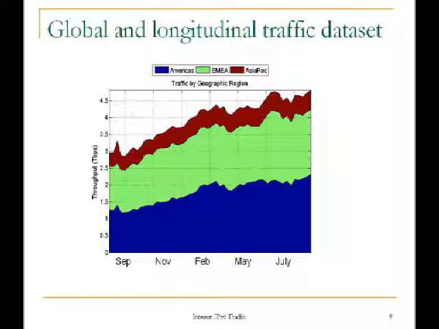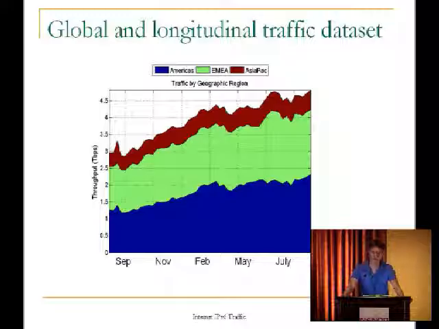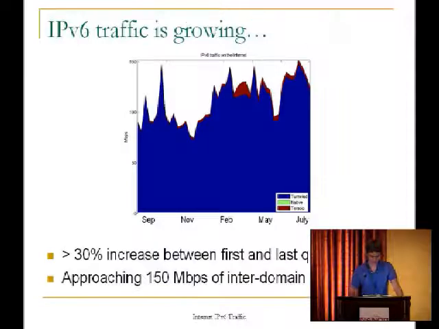Here's another graph, primarily meant to blow you away. This is the total traffic that we observed in our data set, approaching 5 terabits per second in this graph. On the bottom you have time, roughly end of July 2007 until end of July 2008. On the y-axis you have throughput in terabits per second, daily average. The bottom blue is the Americas. You have Europe, Middle East, and then Asia at the top. So it's a lot of traffic. Hopefully a representative sample of internet traffic.